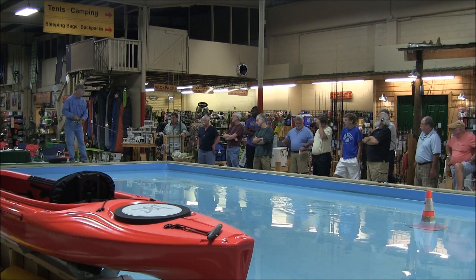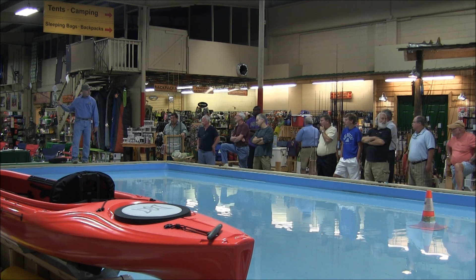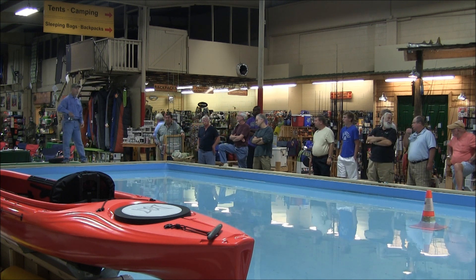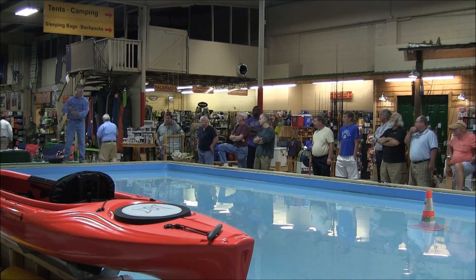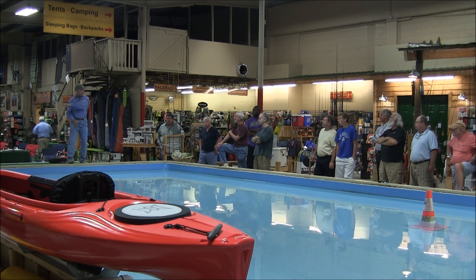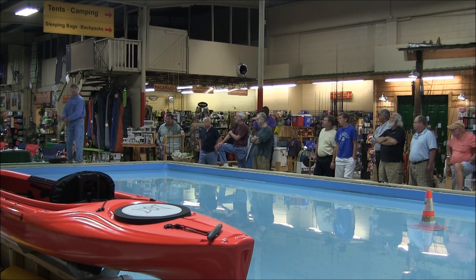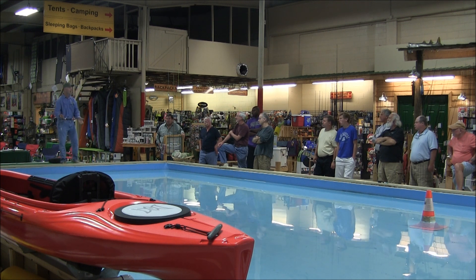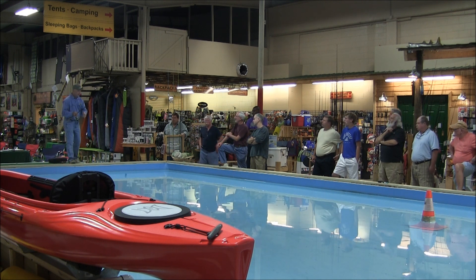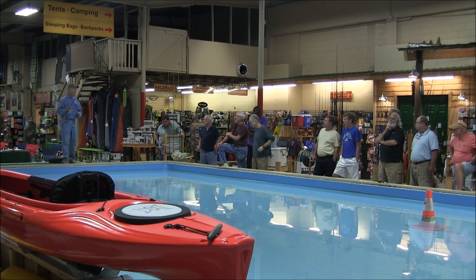But it's like a lot of other things — we don't do it, we don't practice it. Instead of having to reach in front of somebody's face all day where you can't really get much of a back cast, it would be a lot easier to turn around and cast off the other side. If we're going down the flat, there's just as much chance to fish on the other side. If I can just bring the backhand and cast, that might save me a second, and that might give me a bite.